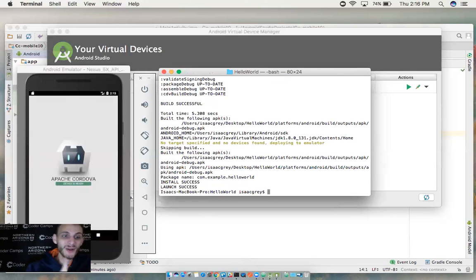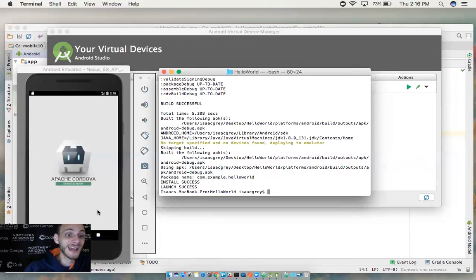Now we can see that unlike when we first launched it and it just hung there and said trying to connect to the device, but it couldn't connect because there wasn't any device to connect to, now we don't have that issue, right? Because we're connecting to a virtual device. So now Cordova's up and running.